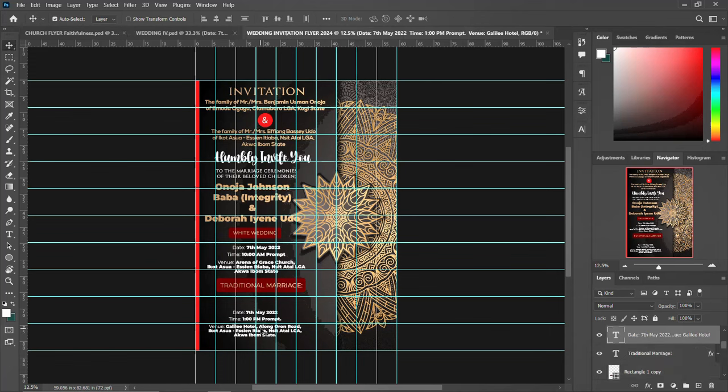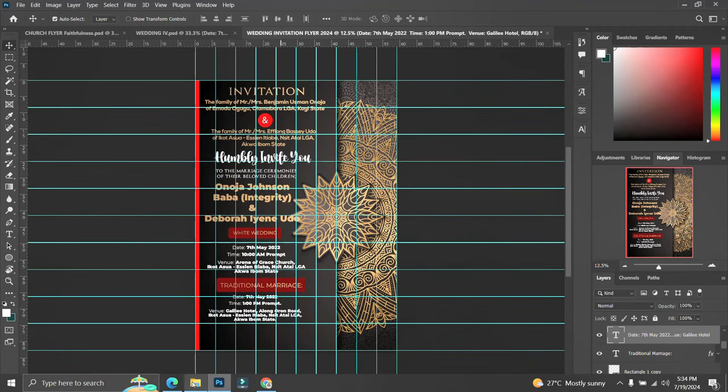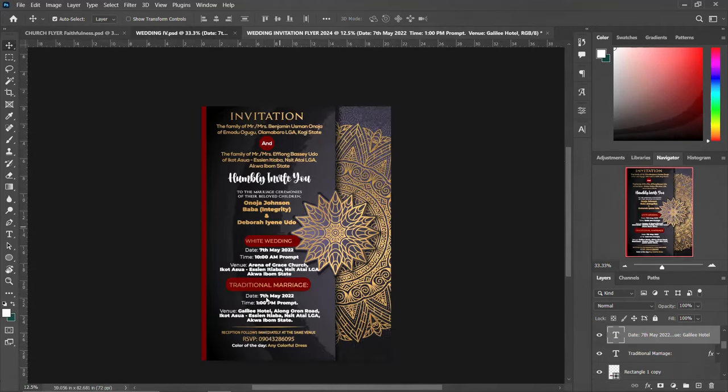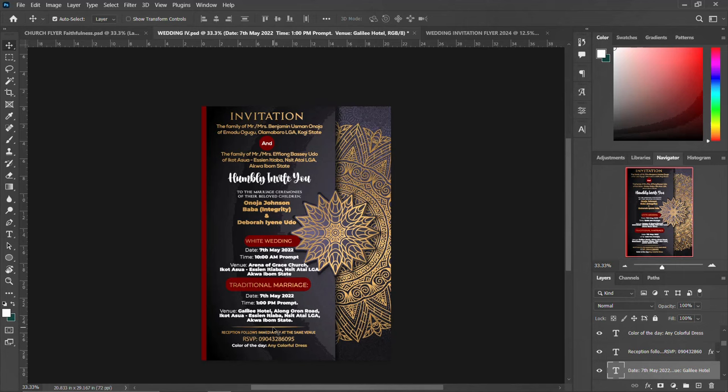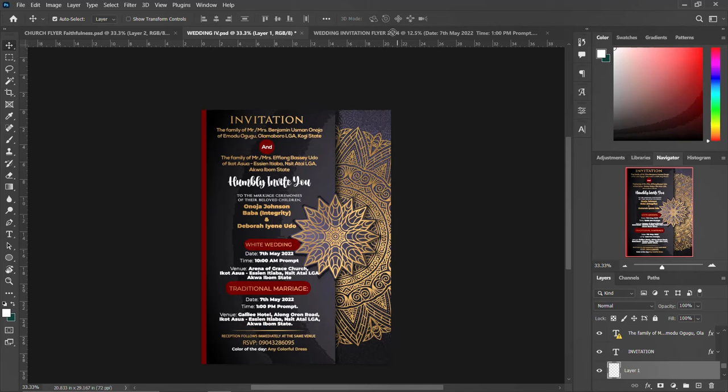Just be adjusting them, because I told you from the beginning that graphic design is done in three phases: one, the background; two, the image; and third is the arrangement of font. And maybe you can add a fourth one, which is adding beautifications and other things to it. So let's go with this one.